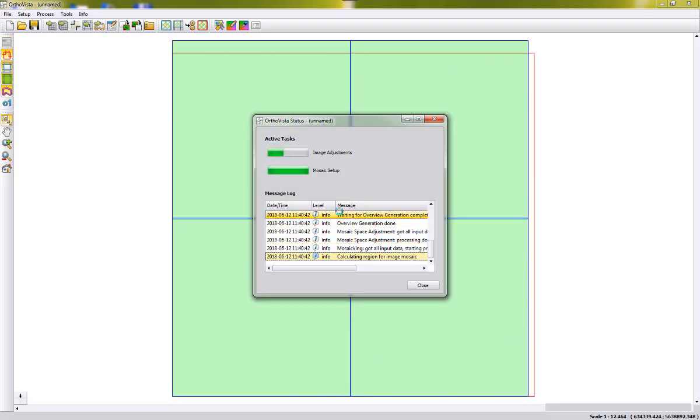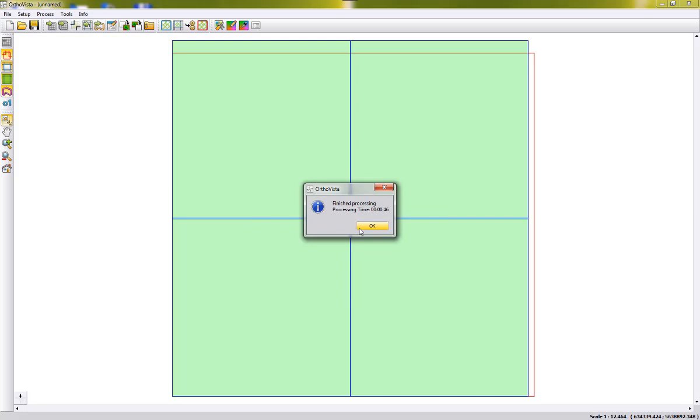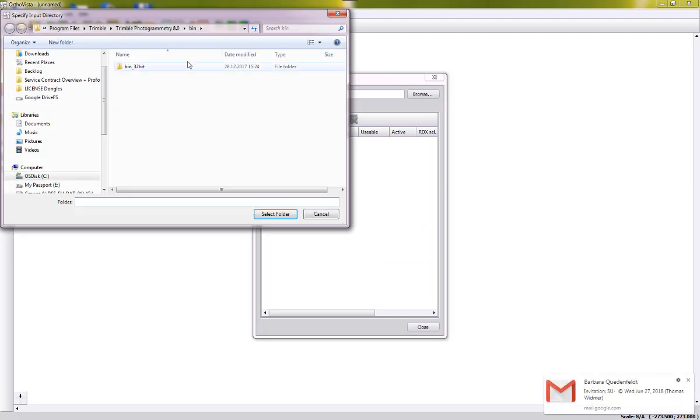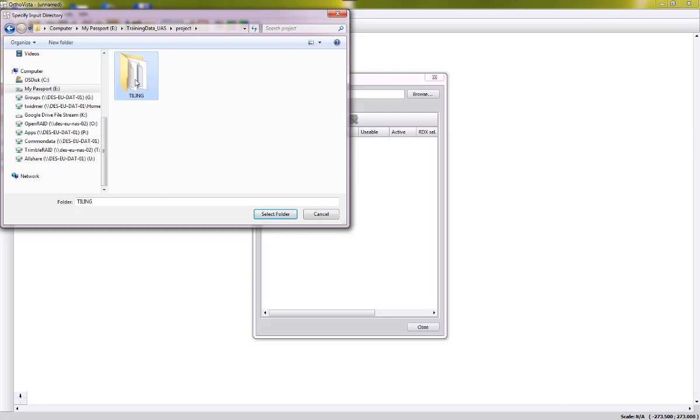So let's take a look. Okay, let's take a look at the result. I open a new OrthoVista, and here I load the images from the output folder.